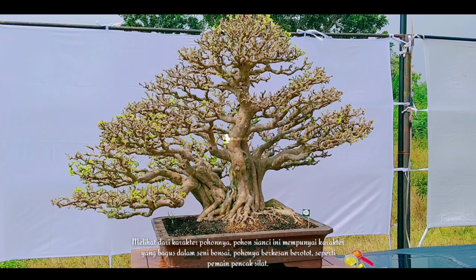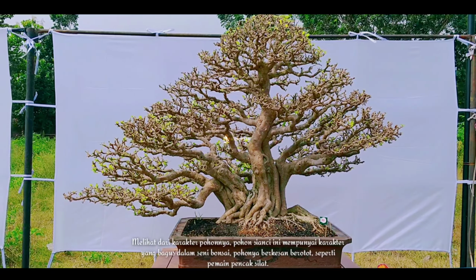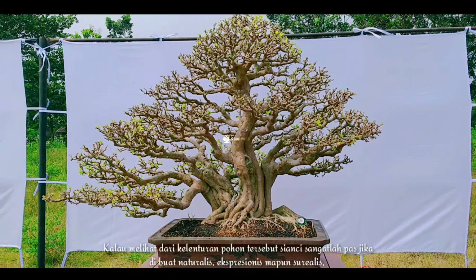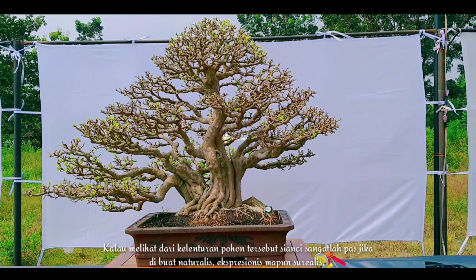Judging from the character of the tree, this Sianci tree has a good character in the art of bonsai. The tree looks muscular, like a martial arts player. If you look at the flexibility of the tree, Sianci is perfect for naturalists, expressionists, or surrealists.